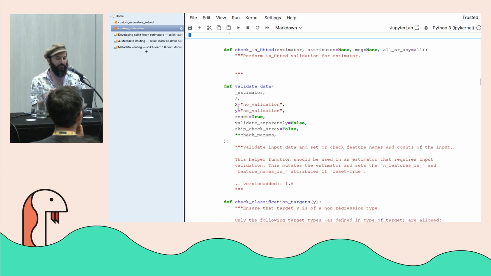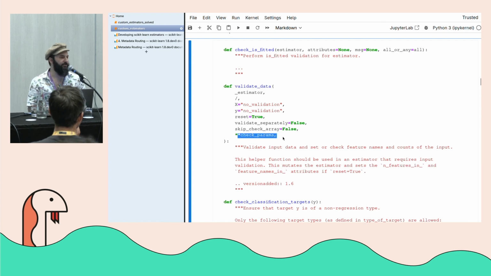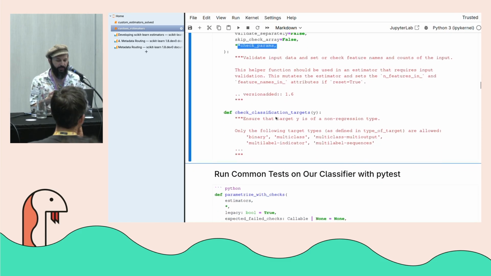If you want to call validate_data in order to store the number of features and all of that, but you don't want to call check_array, there is this skip_check_array flag here, and everything else that you pass here will be passed to check_array, so you have all the options there. And check_classification_targets just checks what the target is.